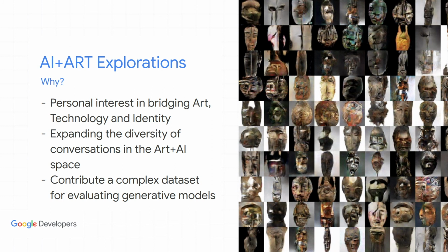The datasets we have today are some really good ones like CelebA and CelebA-HQ, and these can be really good datasets for evaluating the results of new architectures that come out. So part of this project is to, at some point when we understand the dataset really well, contribute it as a potentially good benchmark for benchmarking generative models. So that's the motivation.